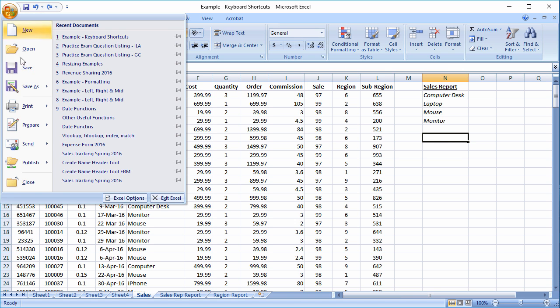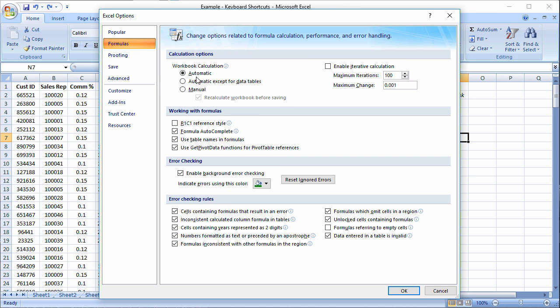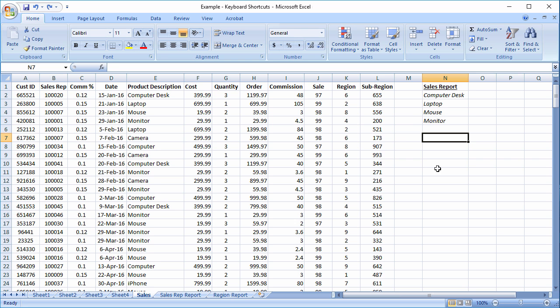Finally, in Excel options, under formulas, we can change the calculation from automatic to manual. So with really big spreadsheets, sometimes we have it set to manual so that it's not always calculating the formulas. But for example, if we create a formula and then we drag it down, for some reason it thinks that all of these are 694. And the reason is because it hasn't calculated it yet. One way to calculate it would be to go down here and click the Calculate button. So F9 calculates all of the values for us, and it's an easy shortcut.